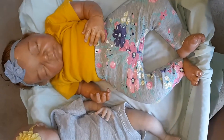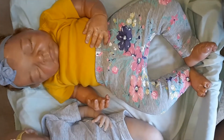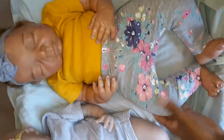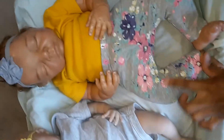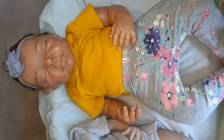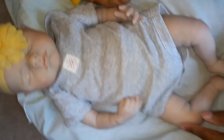Here's her size compared to Loomy, who wears mostly three months and three-to-six months and is about 23 inches — she's quite big. You can see where the legs end and the difference in head size. She wasn't even fully stretched out, but you can really tell the difference in size. I think she's a really nice size and very fun to cuddle.